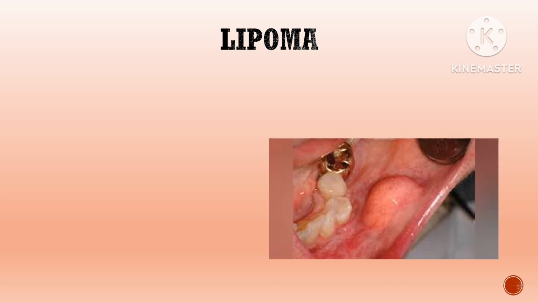Now we'll talk about oral lipomas. Oral lipomas are rare. Lipomas are benign tumors composed of mature adipose fat. They are commonly found in the buccal mucosa, floor of the mouth, tongue or the lips. Clinically, they appear soft, smooth, often yellowish, and may appear encapsulated and well defined. They are generally very small, but they can grow larger if left untreated. Treatment is surgical excision, which is typically curative, and recurrence is rare.